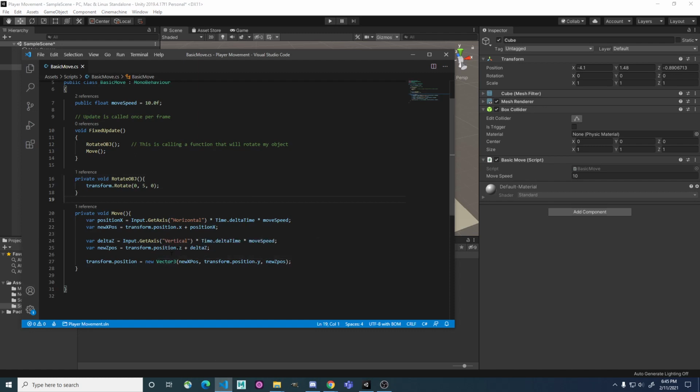Instead of doing .z, we could say .forward, and it will get the forward position. So there are different ways we can move around, but using the horizontal and vertical words, which are already set up in Unity, means you don't have to write a ton more lines of code.